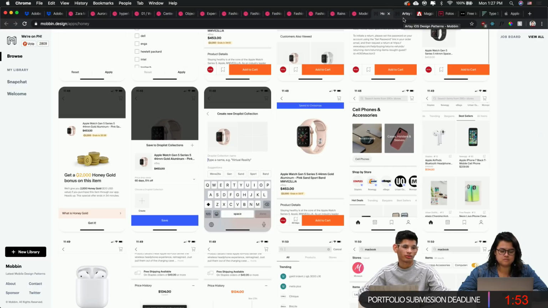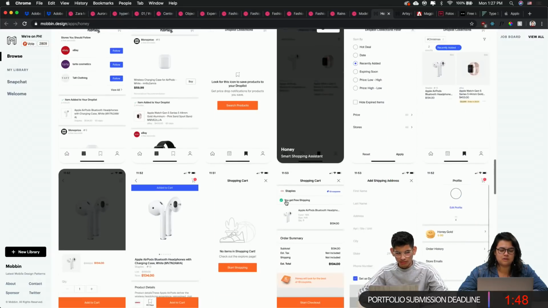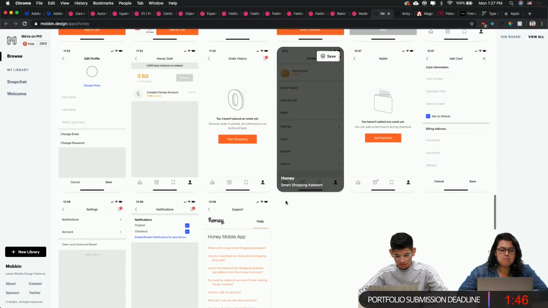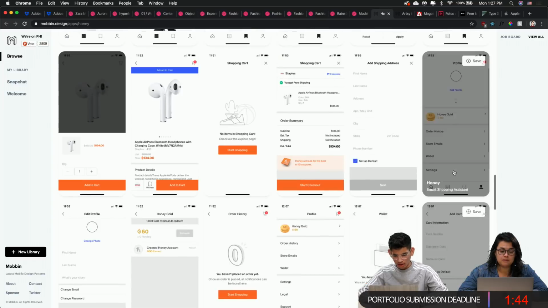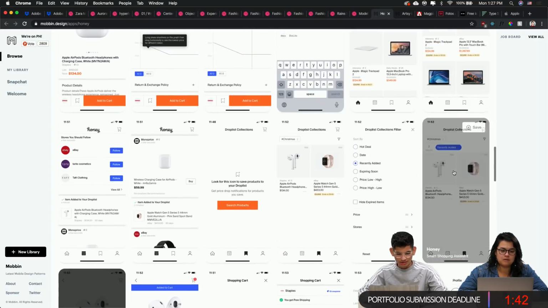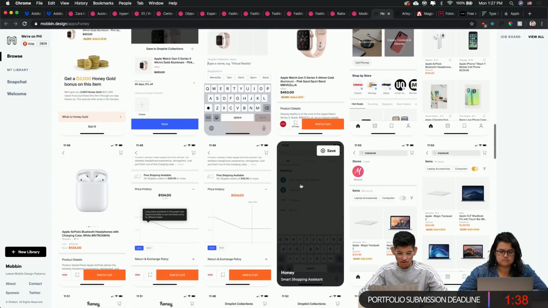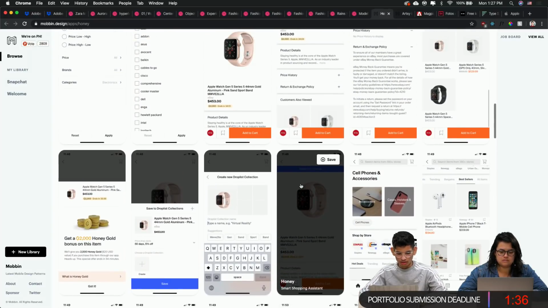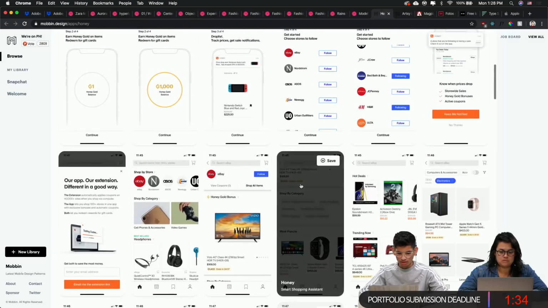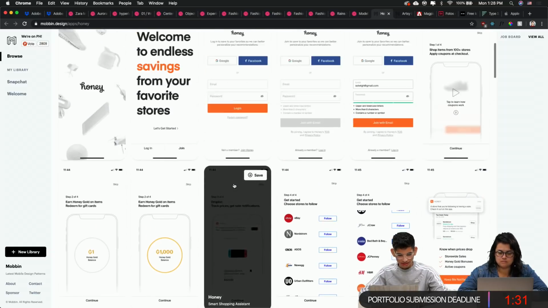So don't be afraid of going there, and maybe steal that idea, that component. Don't steal the entire thing, but just small components, small buttons. It's something that you can always take away and put in your product, and it's what designers do.